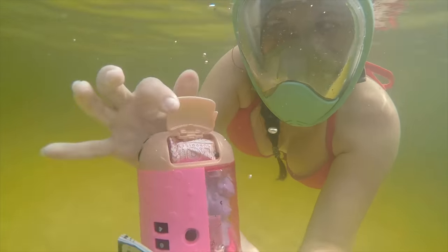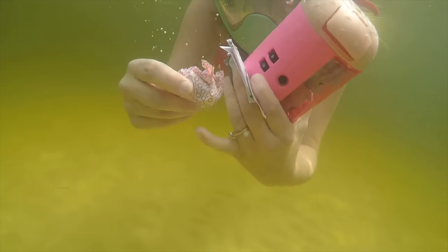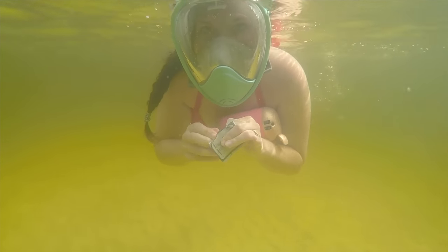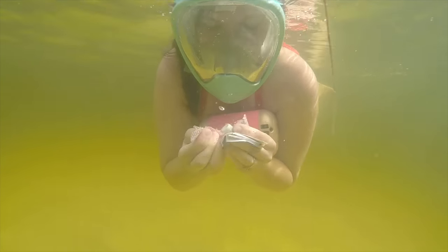And let's go ahead and open up our first compartment. We've got our first blind bag. I'm gonna do my best to show you guys what it looks like while I'm trying to swim and float. This is actually a very complicated challenge, but it was super fun at the same time.